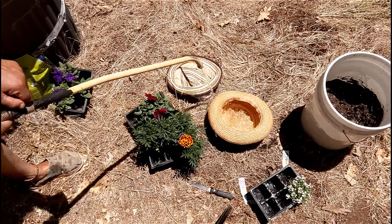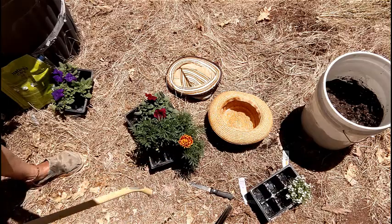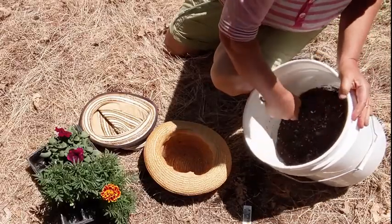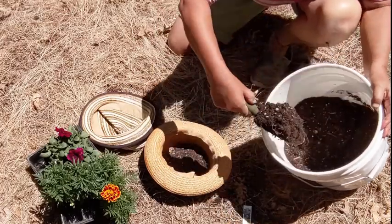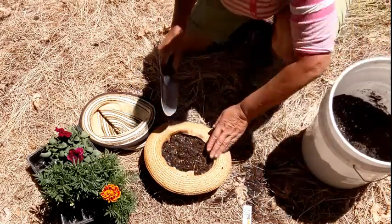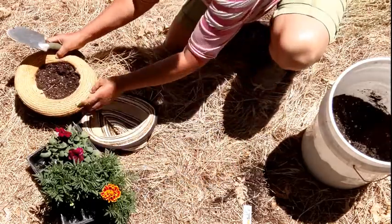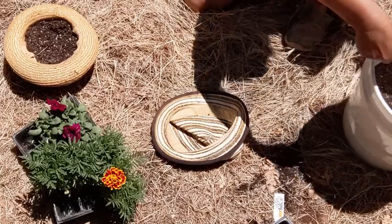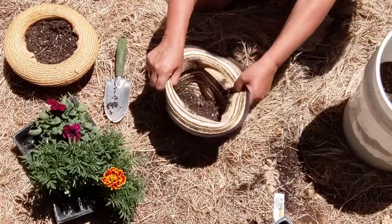Hats are natural containers. You just have to turn them upside down. They let the air through easily, which means they will drain well, which is essential for the health of plants that we're going to put in here. Hats are a kind of delicate thing, and exposure to water, dirt, and sunlight is going to destroy them easily. But before these hats die completely, they'll be the star of the garden and the world's new wonder.